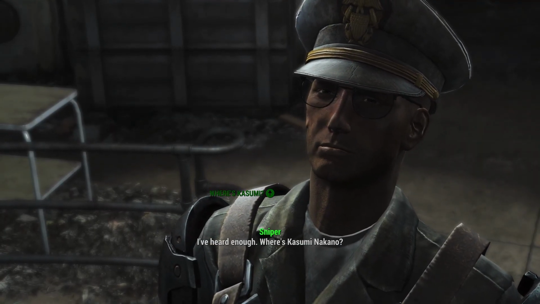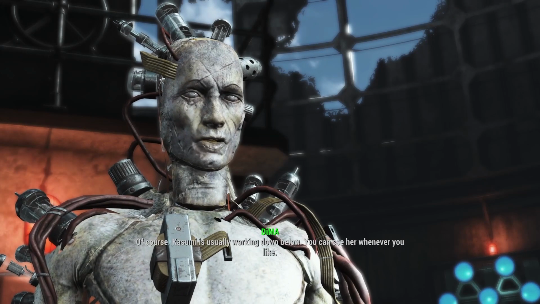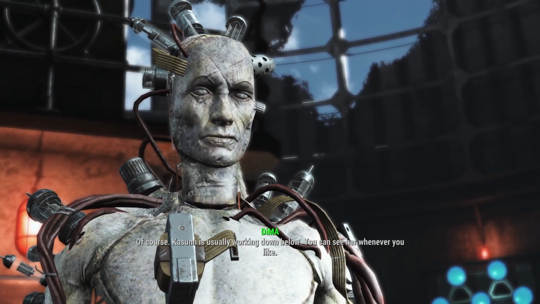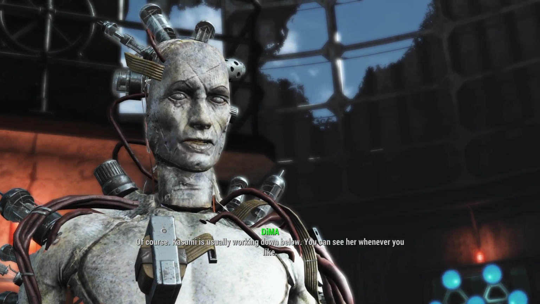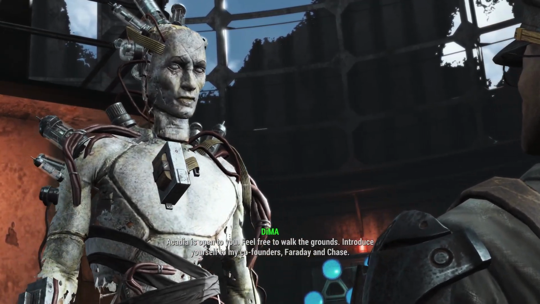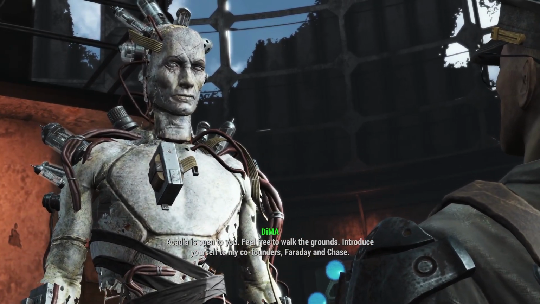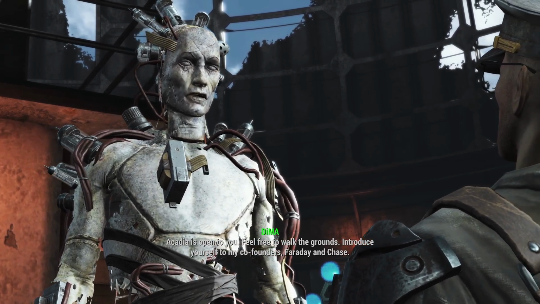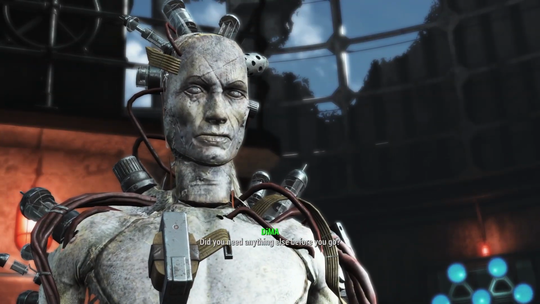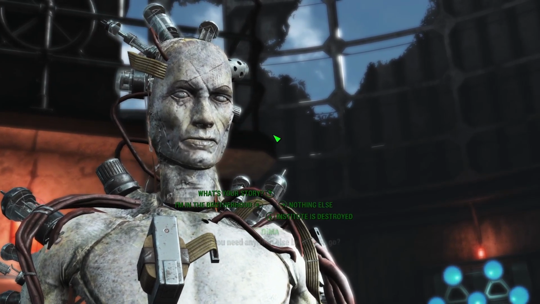I've heard enough. Where's Kasumi Nakano? Of course. Kasumi is usually working down below. You can see her whenever you like. Acadia is open to you. Feel free to walk the grounds. Introduce yourself to my co-founders, Faraday and Chase. Did you need anything else before you go?